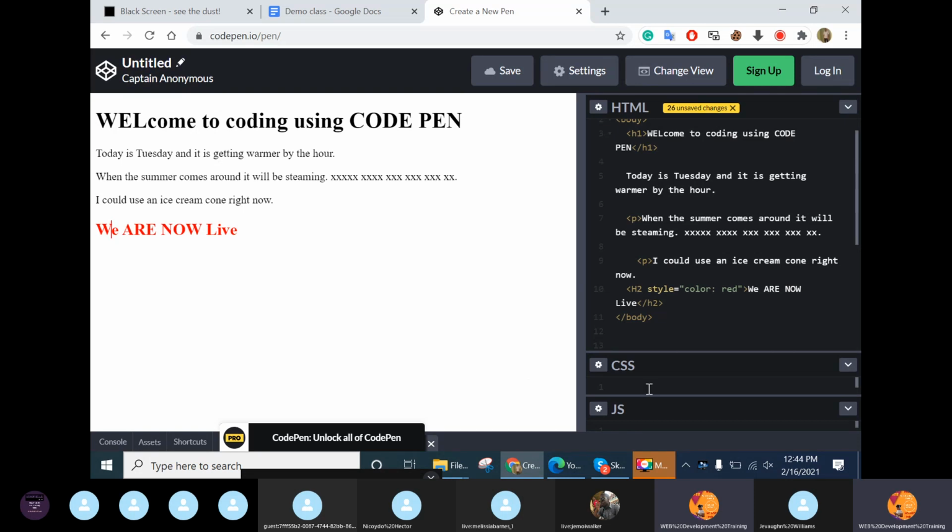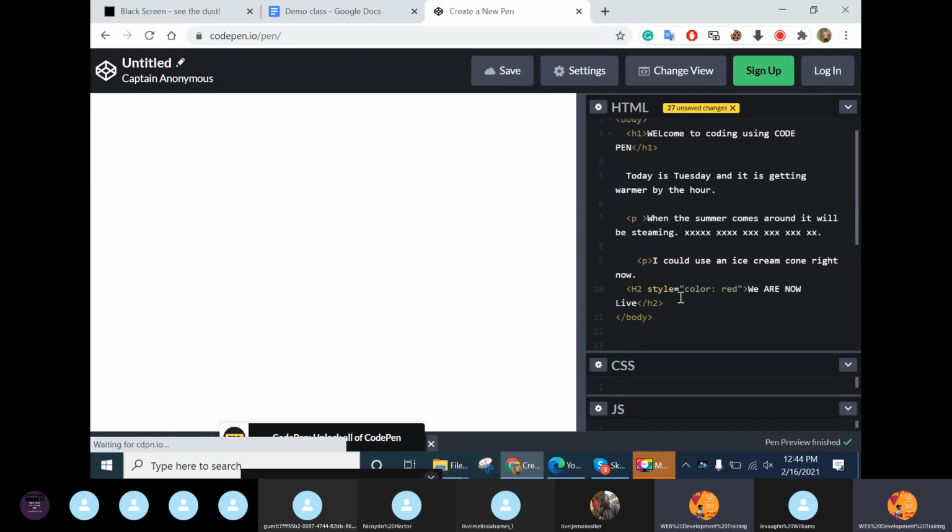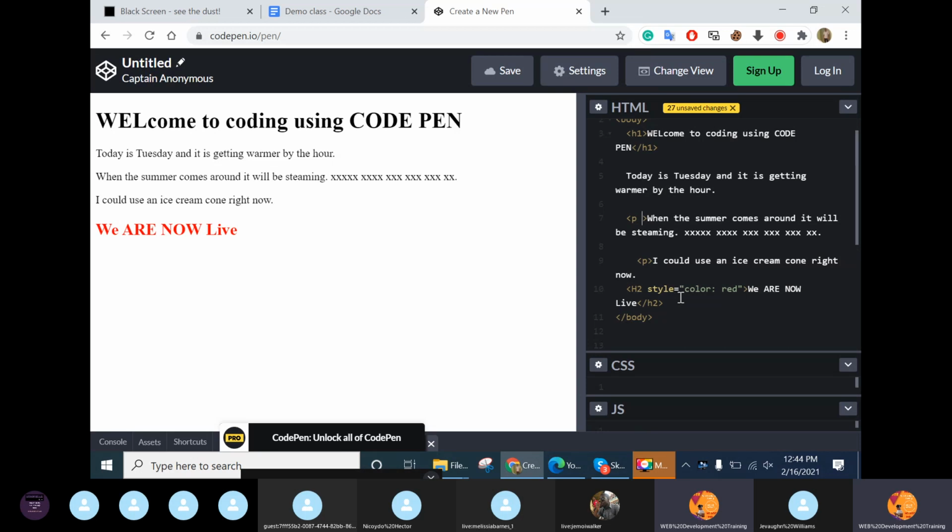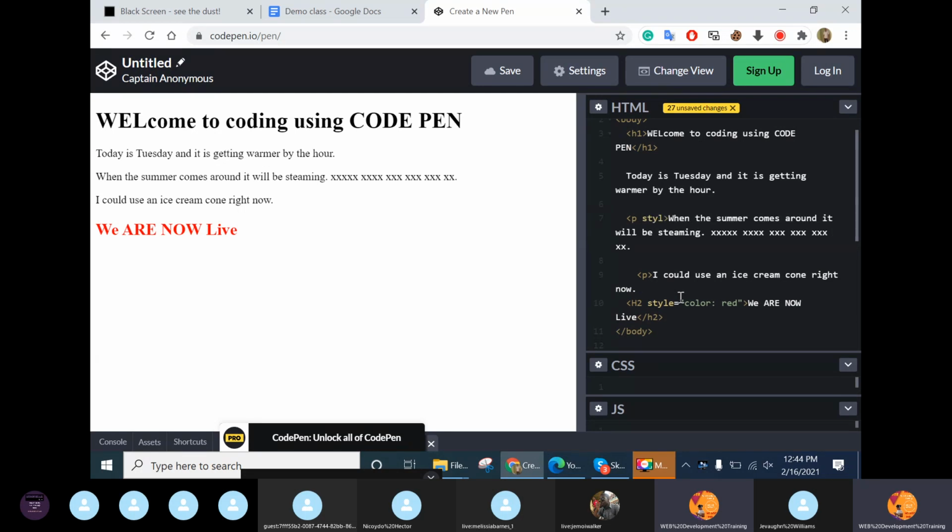All right, so here we go now. So we'd expand the tag. And it's the P tag we want to expand, because that's the one that we're working on, this text here. And just as we did with a single line before, we're going to type the word style. And then color. All right, let's try blue. So style.